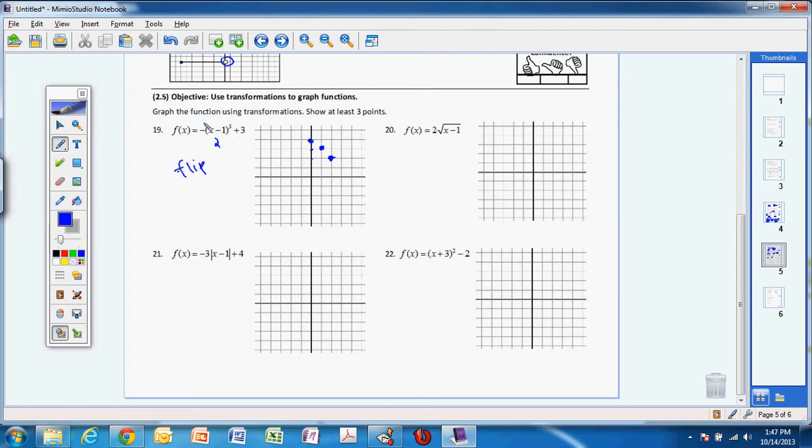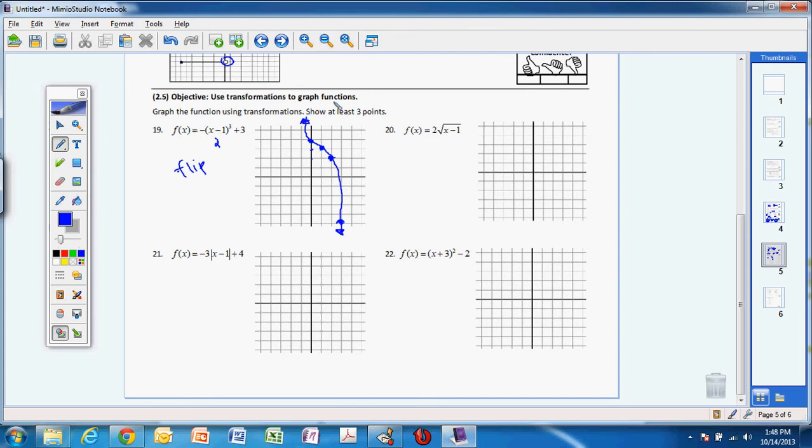Cubed, which is 8. And then the negative of that is negative 8. Plus 3, which is negative 5. So I'd go x equals 3, and then down 5. So that would be that other point right there if you were to actually plot that too. So then drawing the equation of my line, I'd go down and then through this last point. And that's sort of what that line would look like.